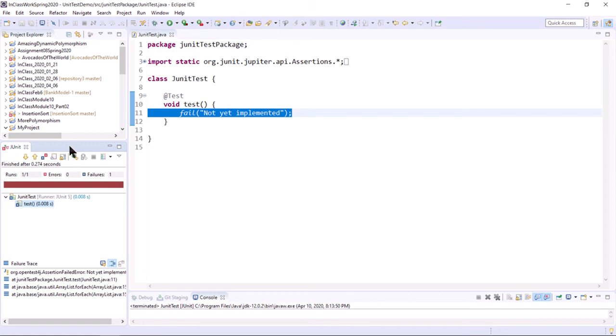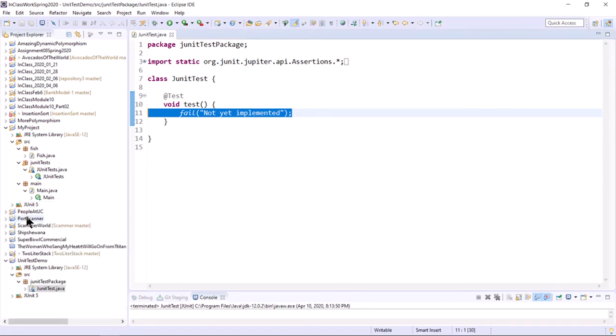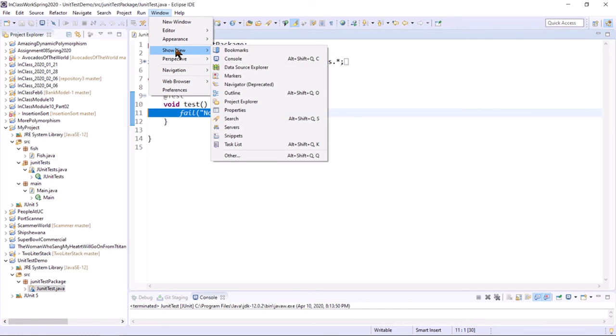Okay, that was a good introduction to creating some JUnit tests, but let me show you one more thing. If I accidentally close the JUnit tab, it's gone now, and I'm in a mild panic because I don't know if my tests passed or failed. You can go to the Window menu and go to Show View.